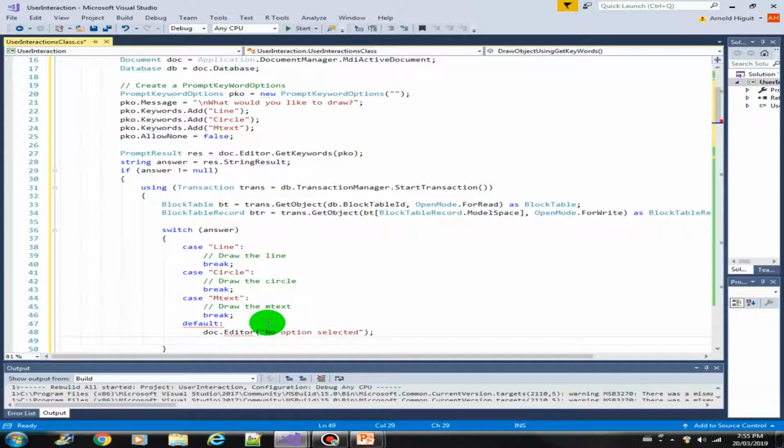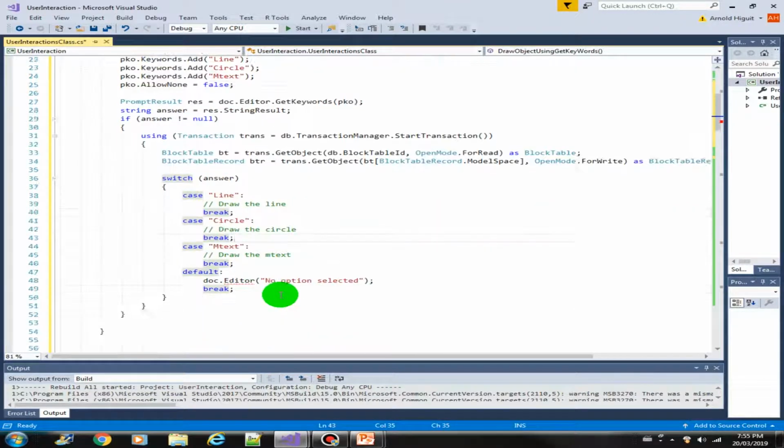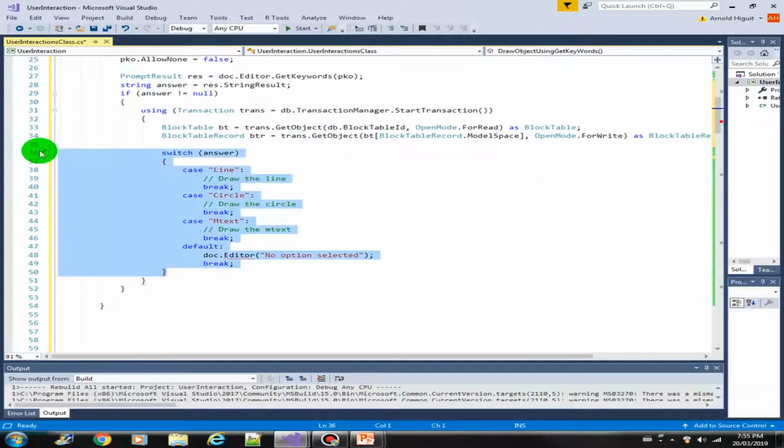Alright, then also a break. So this will be our structure for the case for the switch statement.